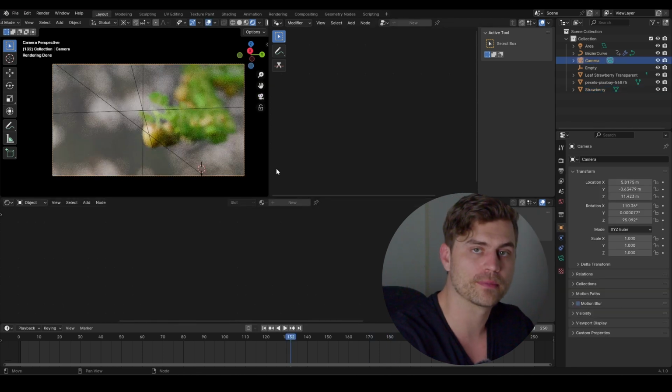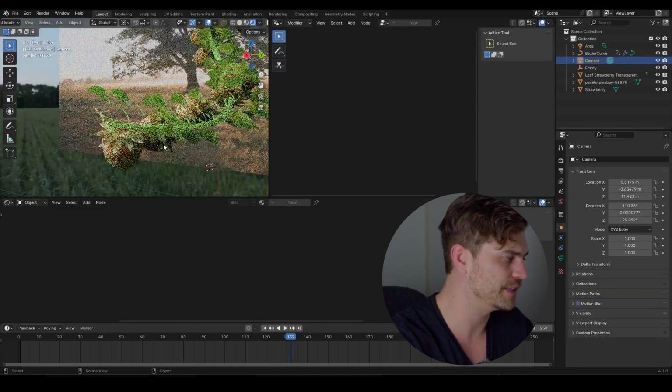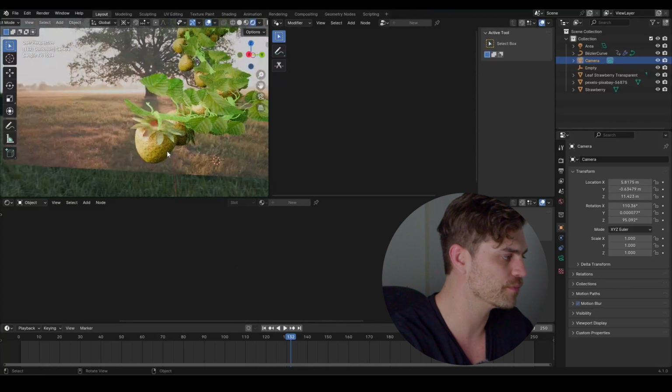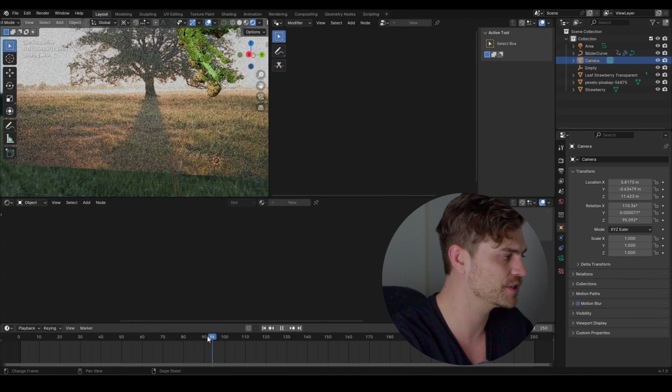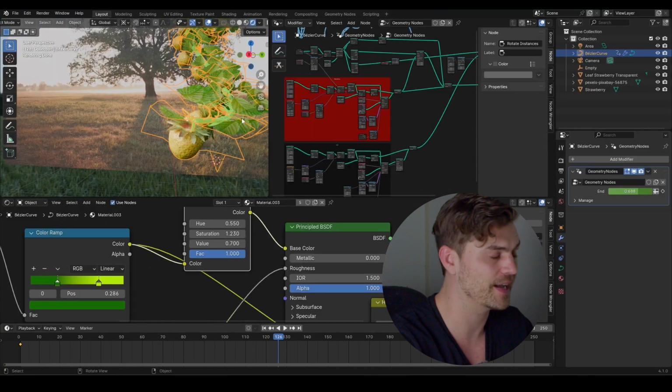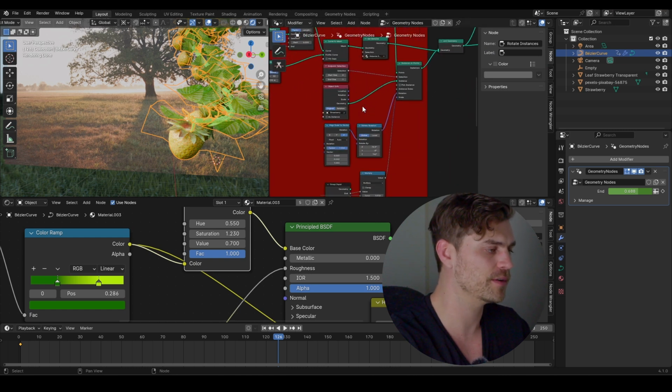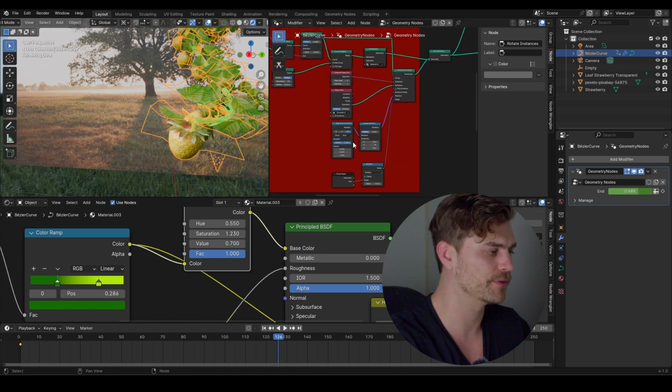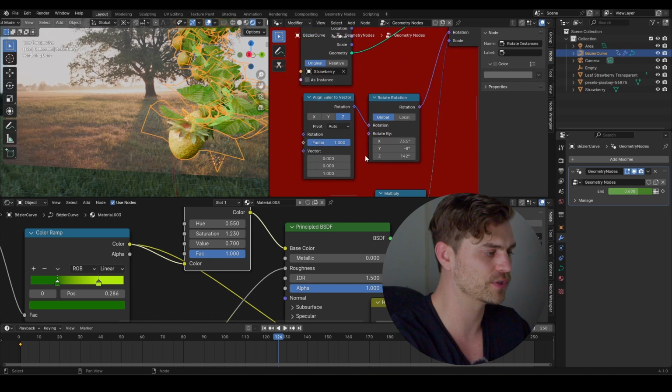And now there's one more problem that we should animate. Strawberries have these lines that they come from, but they are not moving along correctly. They are just standing still the entire time. I actually want to rotate them in the process. So I'm going to click on our geometry node setup and scroll into our strawberry section right over here. And we've got the rotate rotation, and we're going to click on it.